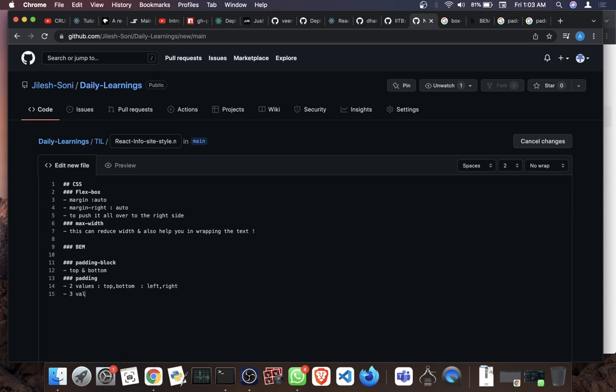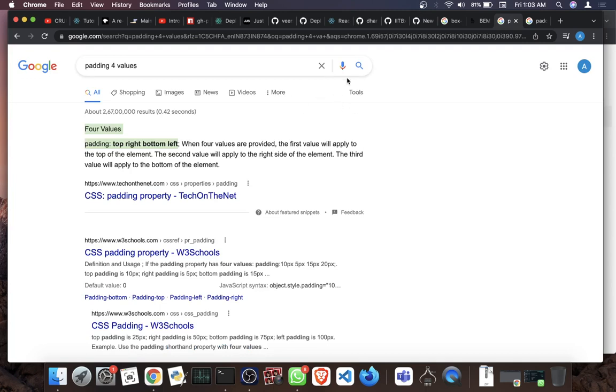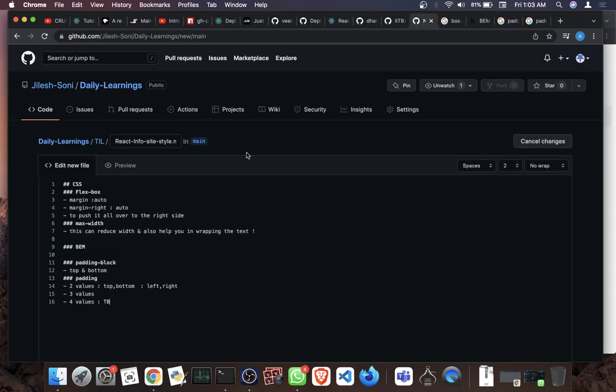If there are three values, I don't know, four values I know, that's top, right, bottom, left. So it's like going clockwise. So I guess if there are three values, what will happen?